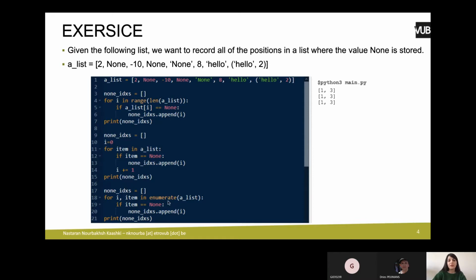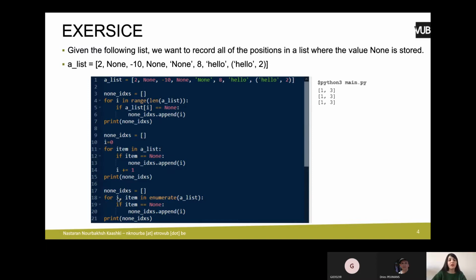This one, we are familiar with enumerate, we are familiar with unpacking. So I'm enumerating over this list, and enumerate gives me the index of that item and also that item. So it gives me a tuple of the index and the item itself.